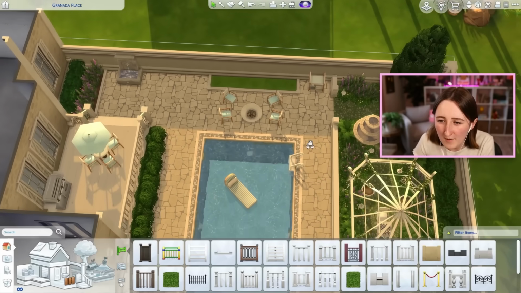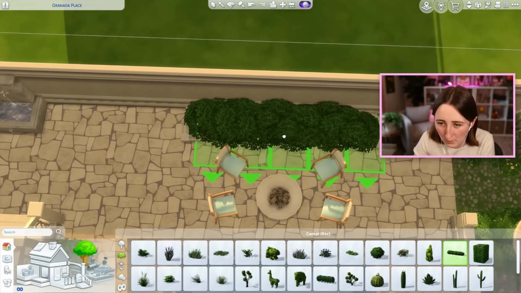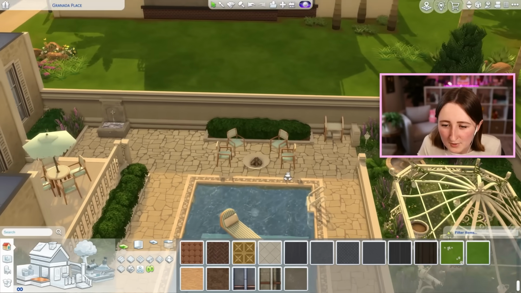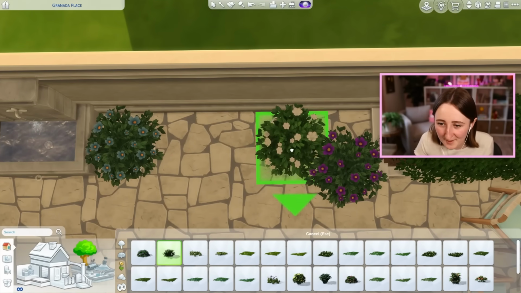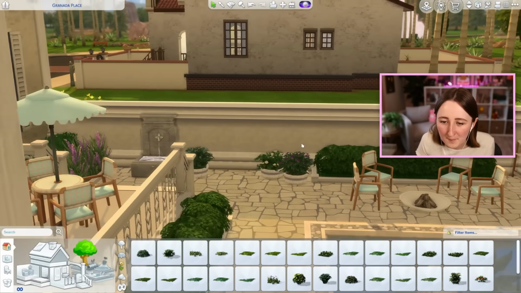Okay, this is how I'm envisioning this little area now. I did put the fire pit next to the pool, and then I'm gonna put a little bush back behind these chairs. They'll be able to walk around it just fine, and it's in a semicircle shape, just a little bit, which I think is good. I'm trying to mix some purple, light blue, and white flowers, just so we can have a little bit more landscaping, but I put them in little pots.